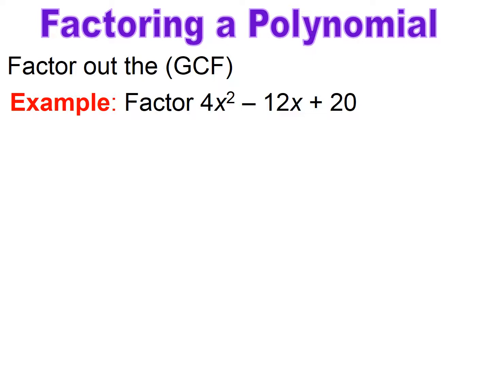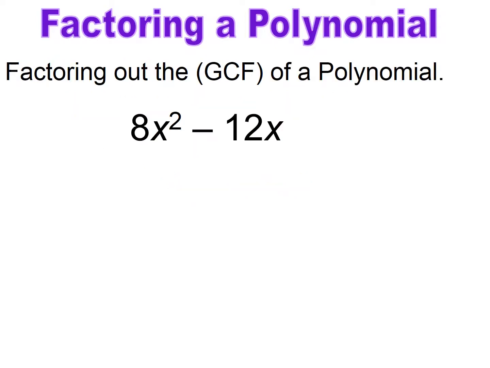And I want to show you this example because sometimes, or not all the time, do we have a GCF with a variable in it. If each term doesn't have a variable, then the GCF will not have a variable included. So in this case, my GCF is just the numerical part, and I see that my GCF would be 4. 4 divides into 4, 4 divides into 12, and 4 divides into 20. So my GCF is 4, and I'm going to divide it out of each term, and whatever's left goes inside the parentheses. So I end up with 4x squared minus 3x plus 5, and I factored out the GCF.